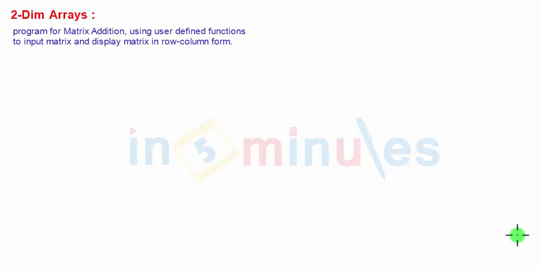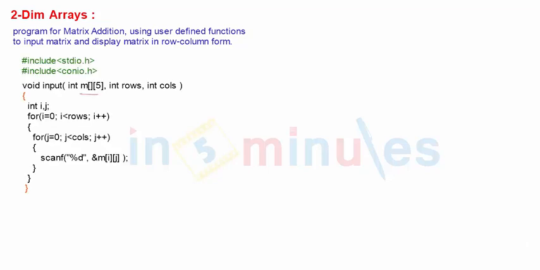Now I'll write a program for matrix addition in a bit of a different way. It will be the same program with similar logic, only we'll be writing user defined functions to input the matrix and output the matrix. Obviously we'll be writing two different functions, one to input a matrix and one to display a matrix. These will be a bit generalized functions which will input a matrix of a given size. So the size of the matrix to be input will again be given as parameters. According to the parameters, the function will input or output the matrix of the given dimensions.